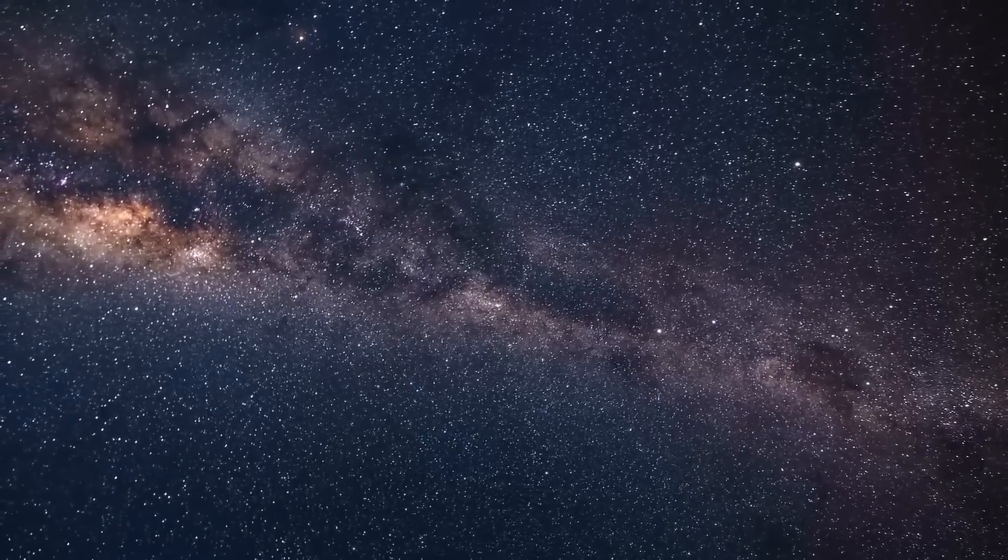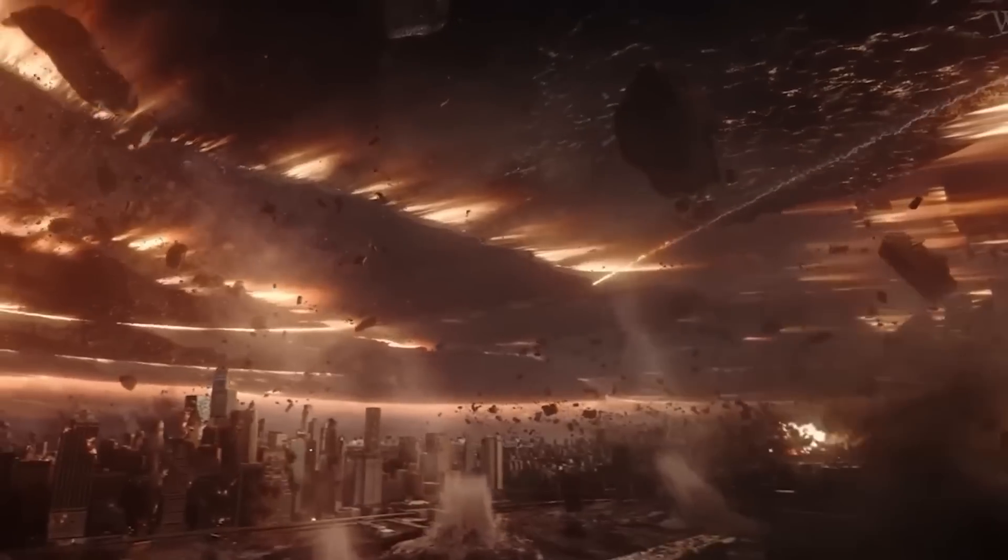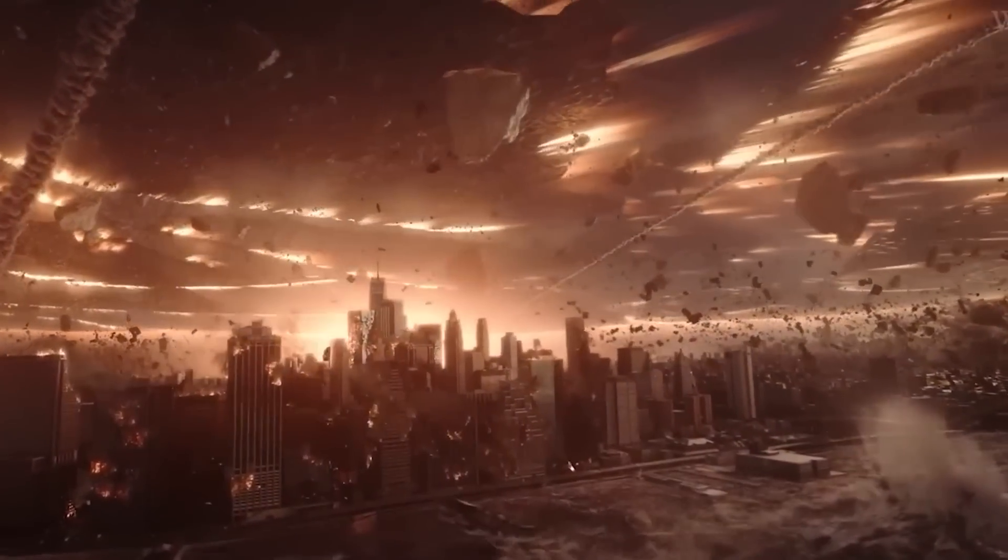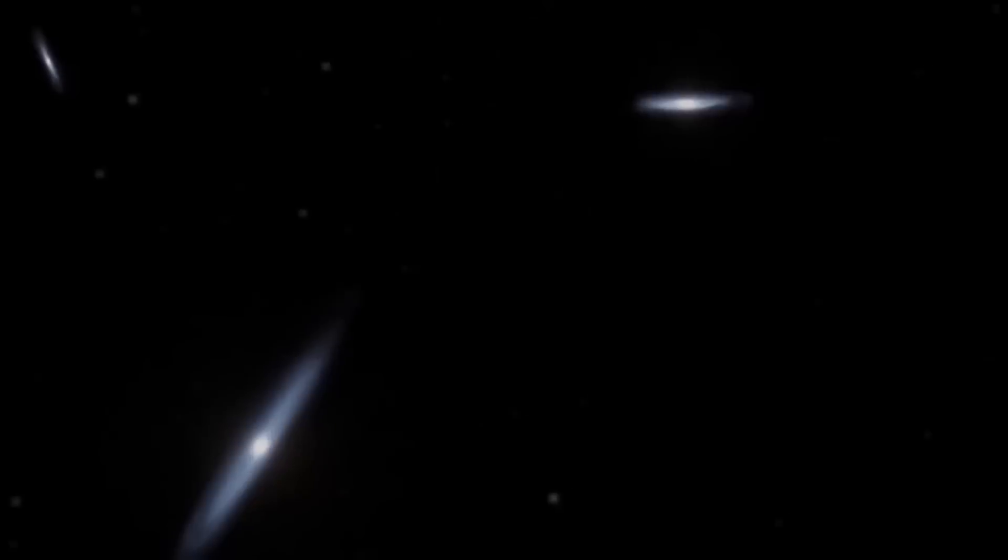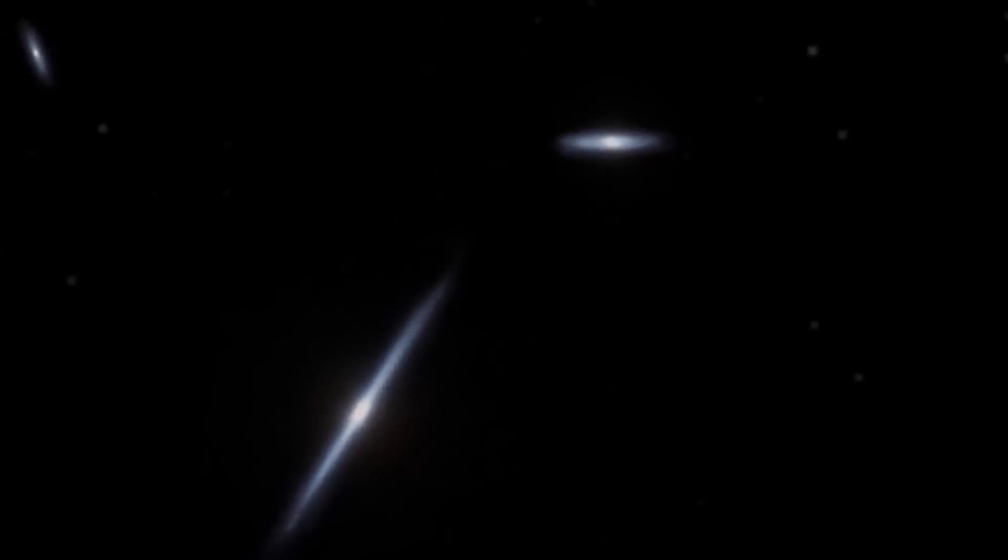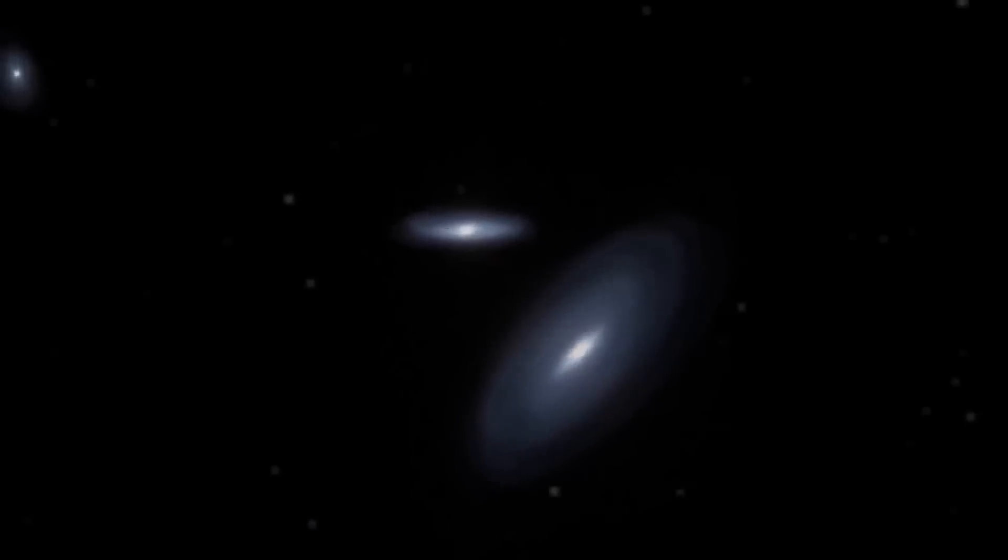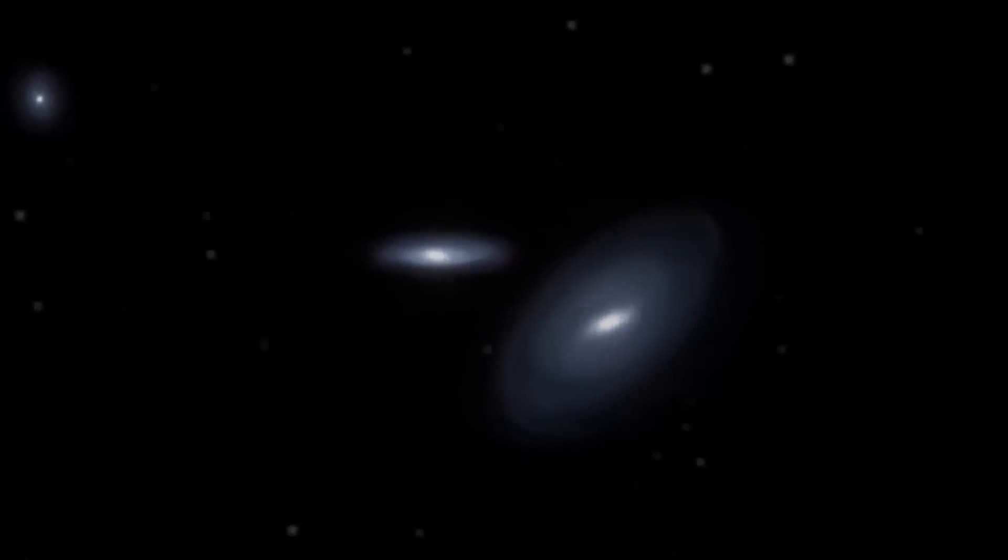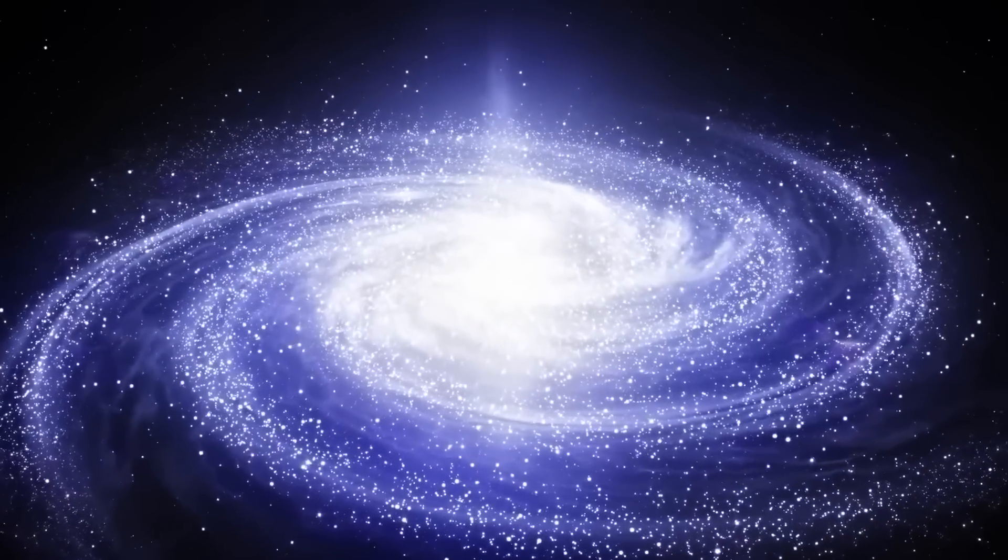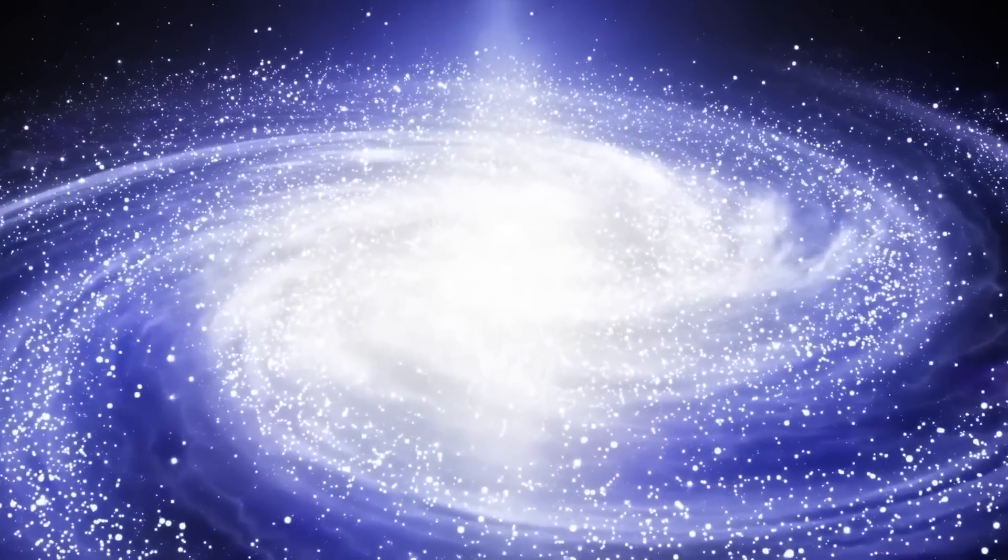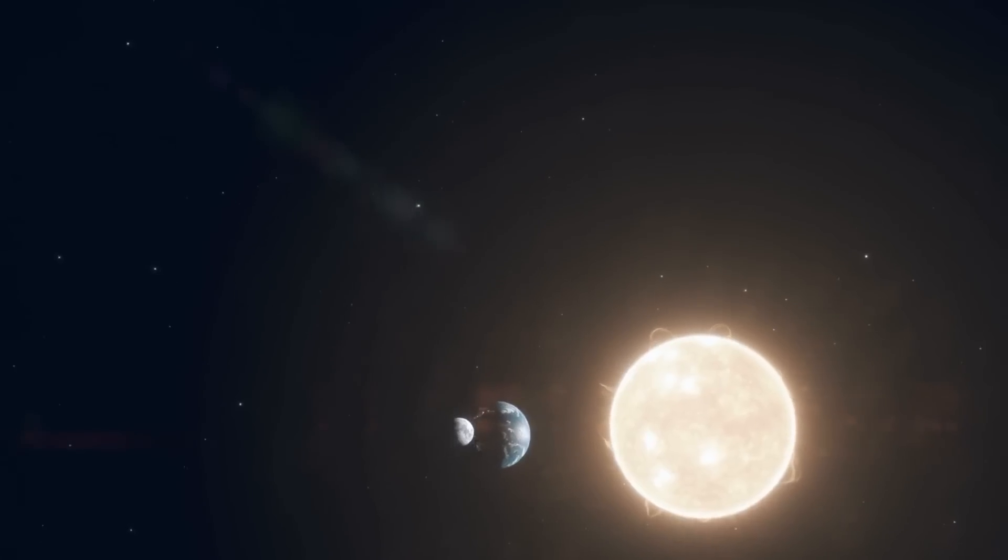By then, the Sun will have swelled into a red giant and eaten all the terrestrial planets, so Earth will have other concerns to worry about before that event. However, the new dust influx should boost the development of stars in the new Milkomeda galaxy and the Earthless Sun that may eventually leave the Milky Way. Following a chaotic phase in which arms protrude from the combined pair erratically, the two should settle into a smooth elliptical galaxy.